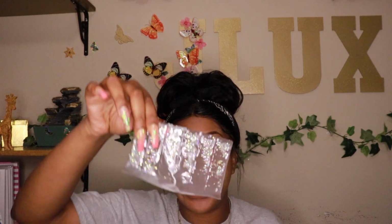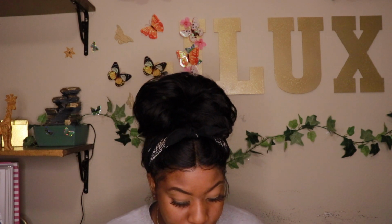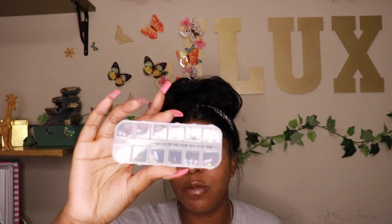Yeah, y'all, so for the total of $10.89, I was able to get a pack of these AB crystals, a nice 12-pack box of the bigger crystals, a wax pen, and these tweezers. Like, y'all, that is definitely a deal. Y'all should definitely go cop that from Amazon. And I feel like that's honestly a great deal for $10.89, because if you go to your local nail supply, they're gonna be selling these for like $4 for $1. Like, get you this, sis.